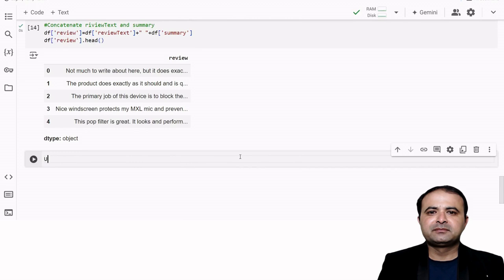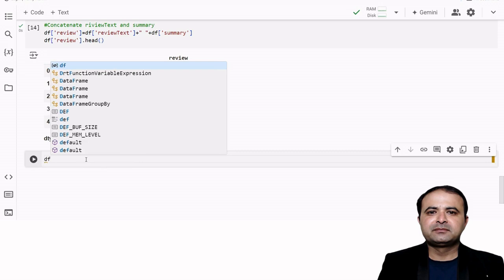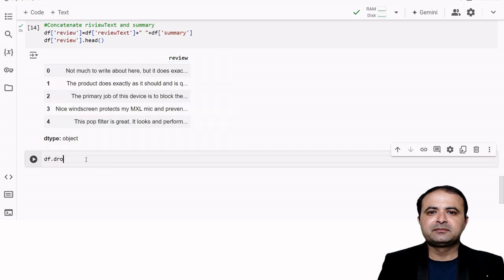To drop the columns from the data set, we use df.drop. We know very well drop is a function, and I want to drop the columns.